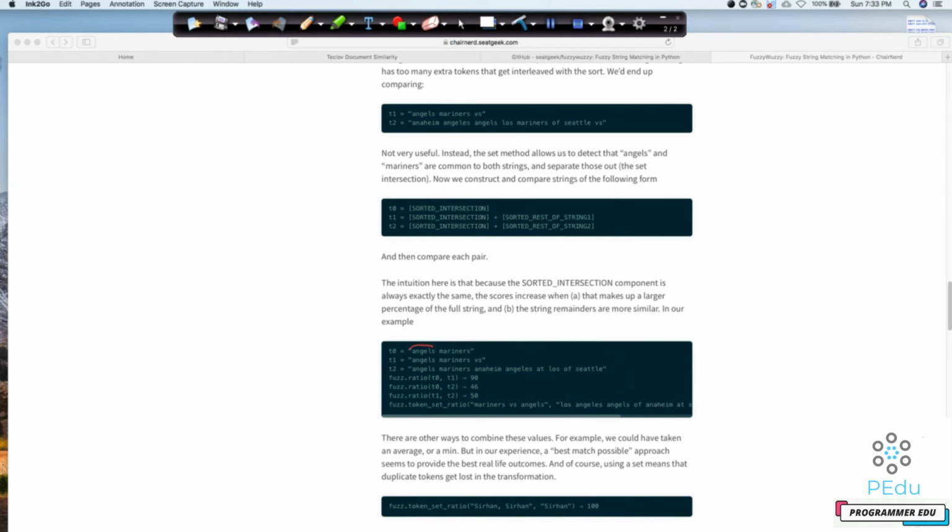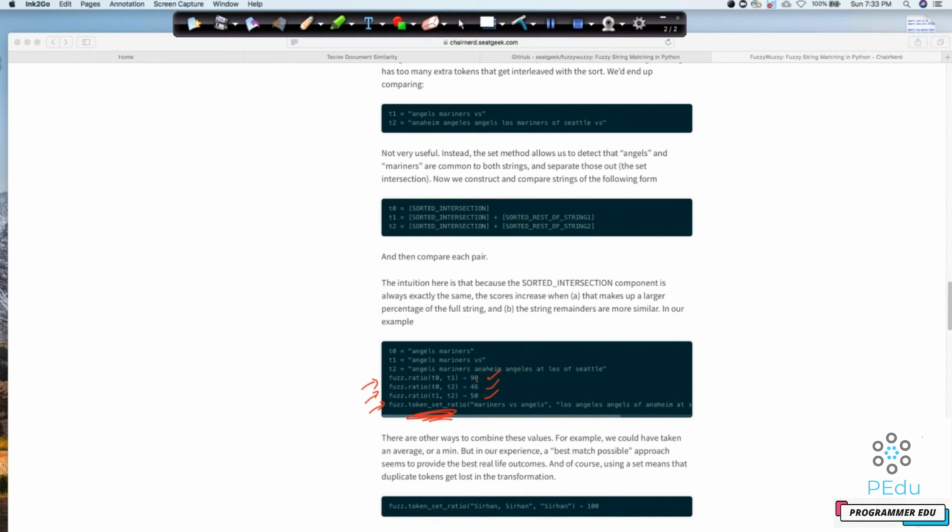First, T0 is nothing but the common words. T1 has the common words plus the remaining words in string 1. T2 also has the common words plus the remaining words in string 2. Then, as a next step, we calculate the fuzz ratio of these. We get, let's say, 90, 96, 50, and then when we apply the set ratio, we take the maximum one, which is 90 in this case. This is how you get your set ratio for your token.